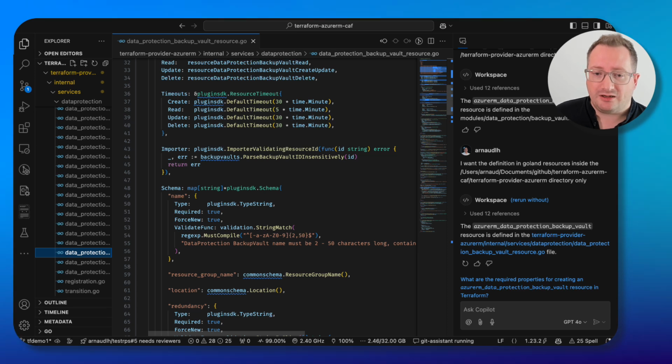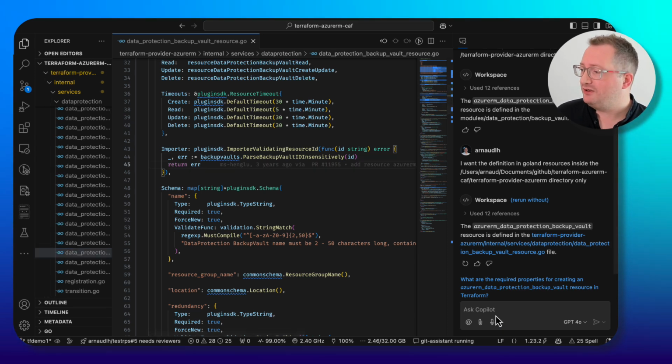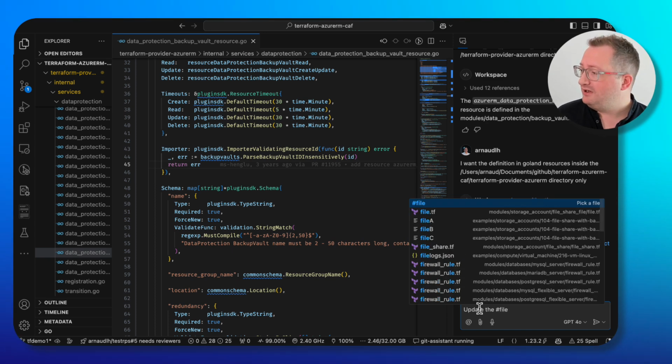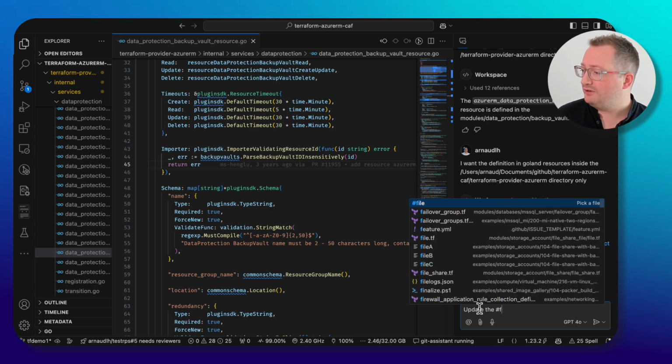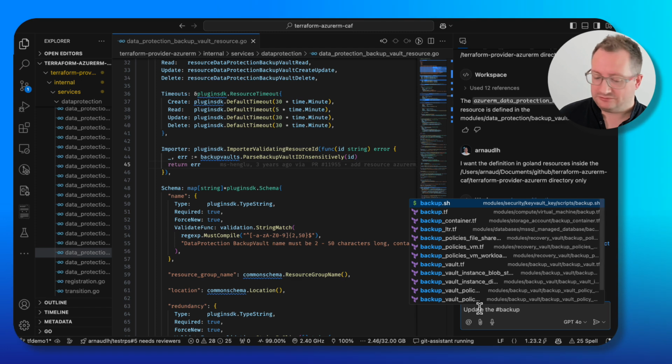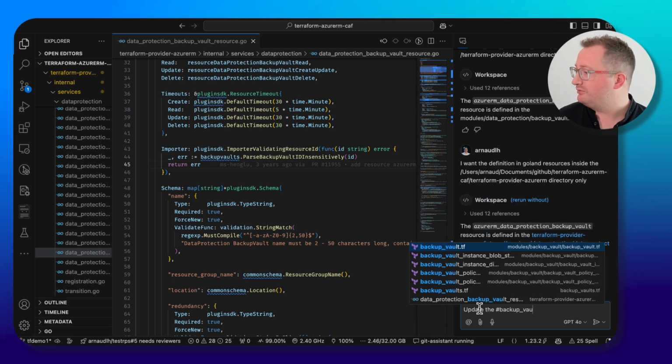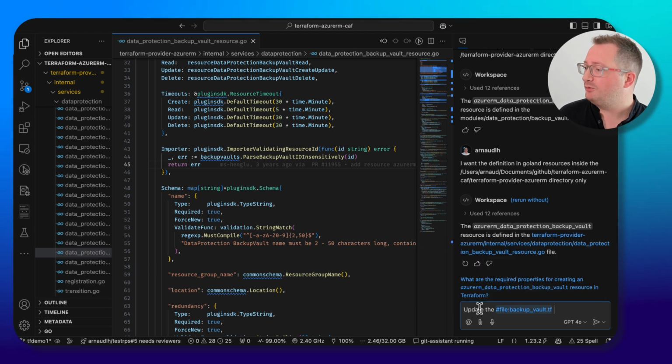So here we are, and since I have this file open, I'm gonna ask it, I want you to update the #file, and here I will put the backup vault. Remember, submodule backup vault.tf that I opened before.